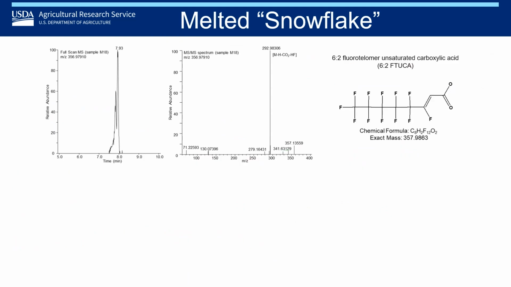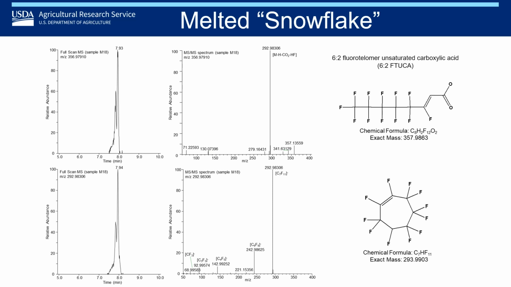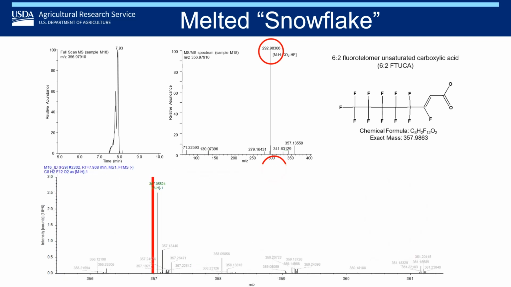And it had not only the same retention time as the snowflake, but it also had the exact same peak at 292.98306. The reason that this one was originally thrown out was because in the MS2 spectra, we don't actually have a matching base peak or M-H peak. And in many cases, this means that the structure is not valid, or it might be something else that is breaking down. However, in this case, we suspect that it might be in-source fragmentation of this compound into the 292 peak that then breaks down in the MS2 spectra.